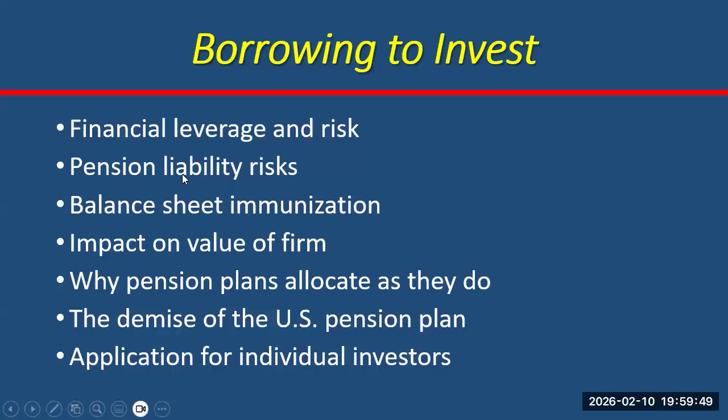We're going to talk about the liabilities in themselves because this is actually pretty huge. Because a pension plan is not like borrowing money, it's like borrowing money on steroids. Pension plans are extremely interest rate sensitive. So we'll talk about the value of the fund, and then we'll talk about why pension plans ignore theory. This is one place where I'm giving you the academic argument that I actually agree with. This is a place where practitioners disagree with academia, and I agree with academia on this one. We'll talk about the demise of the U.S. pension plan when they changed the accounting rules, which I think is pretty sad. And could this apply to you?